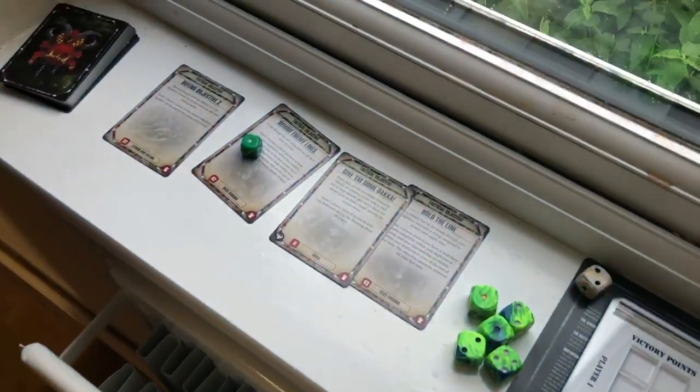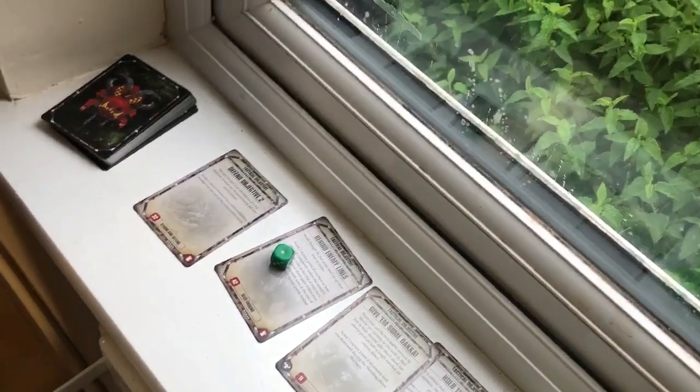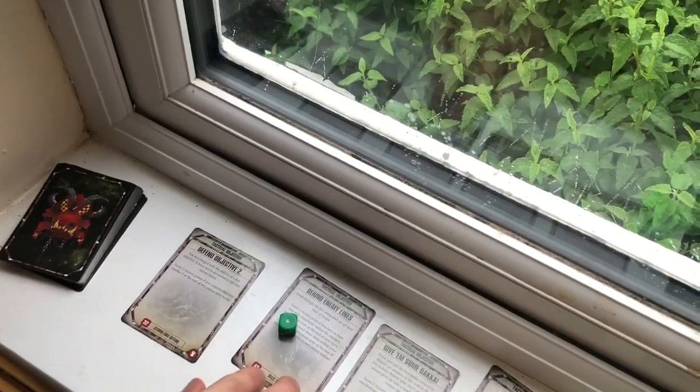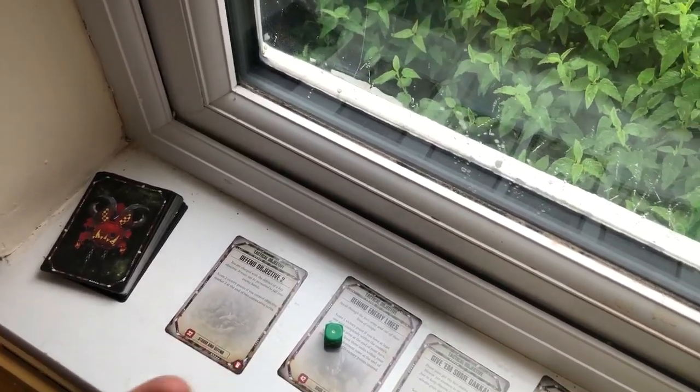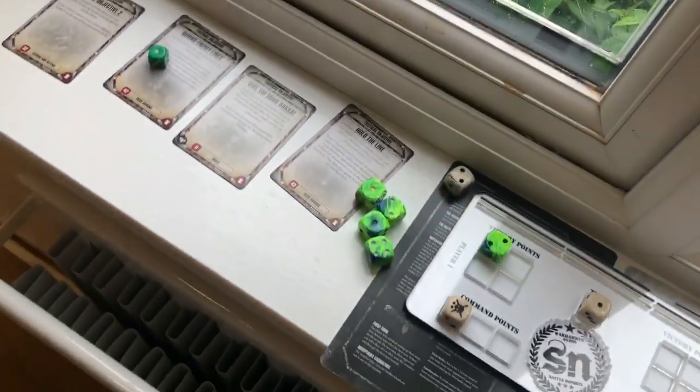What else have we got? Give him some Daka. I didn't kill anything in the shooting phase. So you didn't? No, I didn't. I know. So I just got behind enemy lines, I'm starting to defend, and I got first strike. So 2 points. Let's put the green one in there. 2 victory points to begin with.